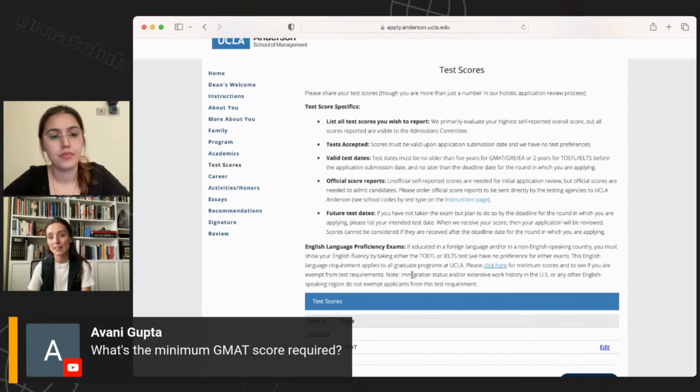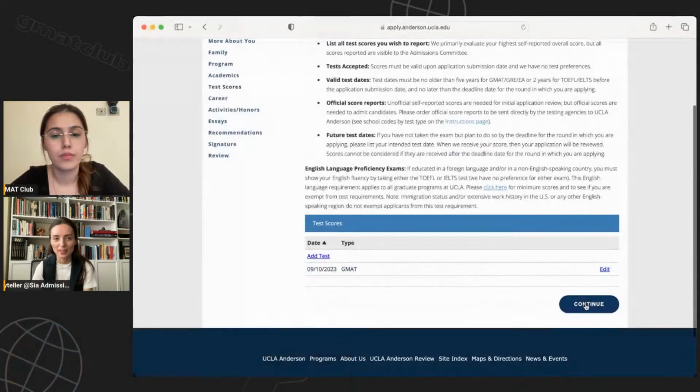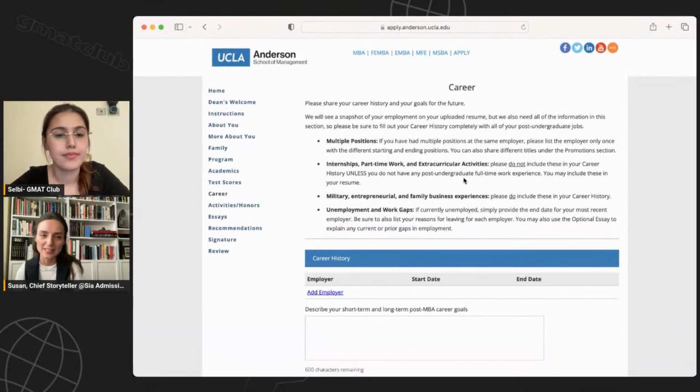And it also impacts scholarships. So if you are applying for an MBA hoping for a scholarship, you shouldn't really be looking at minimums. You should be looking at what the averages are, and even going above average if your GPA is lower than the class average for UCLA. Yeah, makes sense. Awesome. Okay, let's continue on to career.